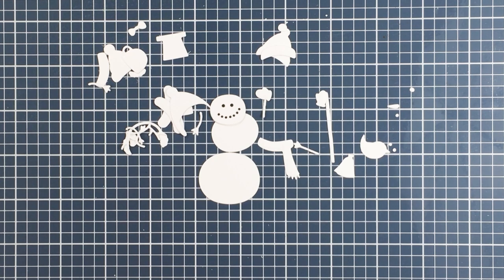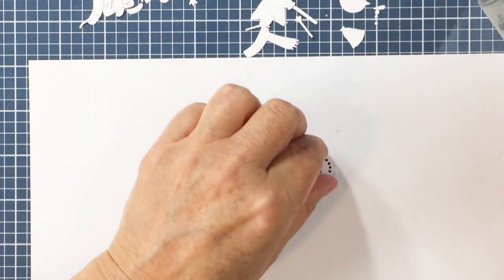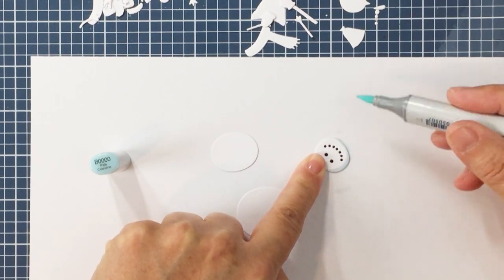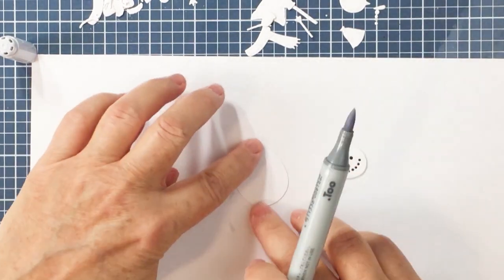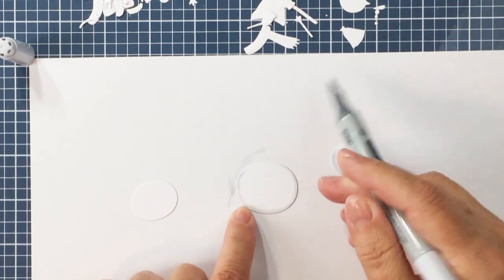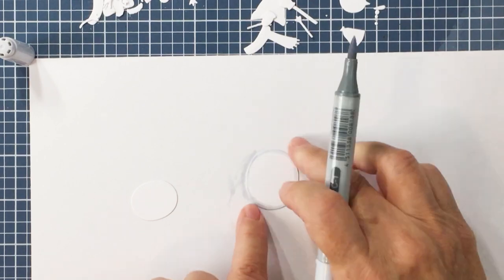What I do want to do with the pieces I'm going to use is add some color to them, and I'm going to do that with my Copic markers — that was just the coloring method I chose on this occasion. I'm going to take a piece of white cardstock underneath my pieces to protect my mat, and I'm going to use a cool gray and a really nice icy blue, going around the edges of the snowballs to create my snow person. I just wanted to add a little bit of blue-gray edging to each of the different layers of the snowman so that it looked a little bit icy and gave that little bit of dimension to the edges.